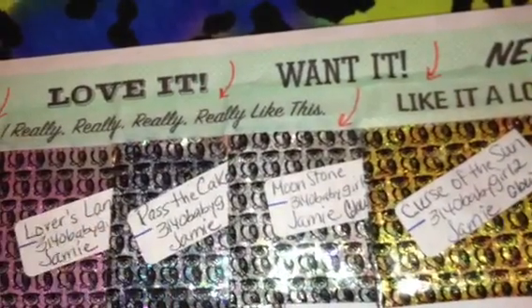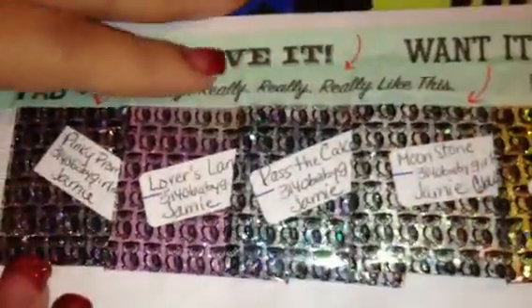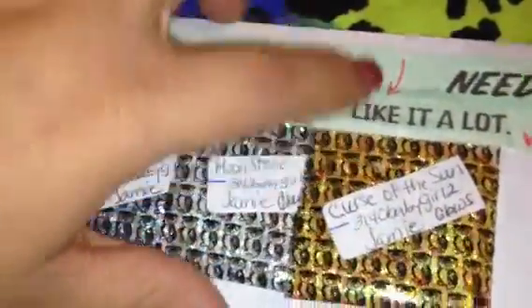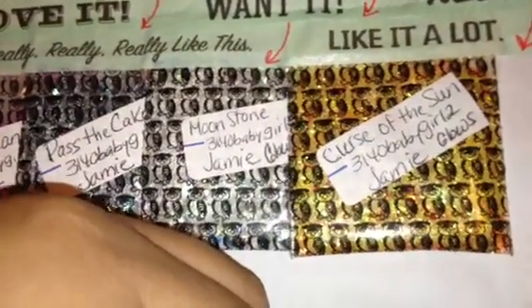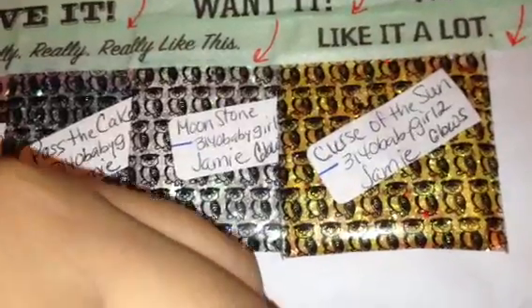Let me see if I can get you guys a little higher up here so you can see a little better. I have my tripod — I brought my tripod with me. Anyways, this is what she sent, and this tape is really, really cute — looks like a really neat scrapbooking tape. Here is everything she sent me, so let's go through them. This mix is called Curse of the Sun, and I'm gonna zoom you guys in a little bit here so you can get a really good look at these.